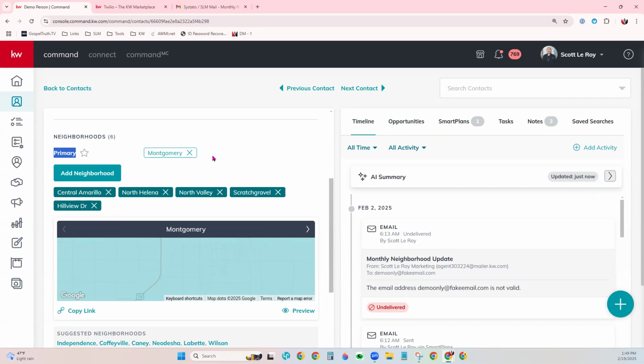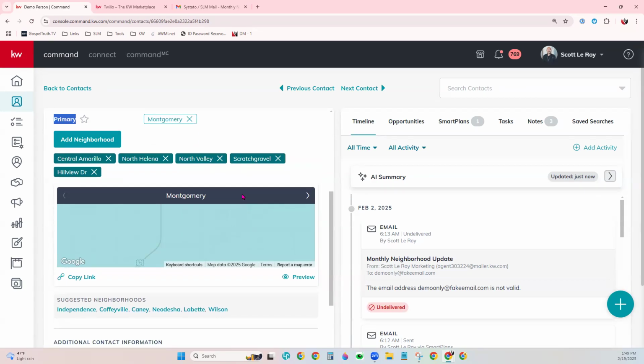If it's a rural property or maybe it's new construction, it might not generate that neighborhood automatically. That's okay because you can manually add and remove neighborhoods. Let me show you how. So we'll just say we don't have a physical address for this person. We want to manually add a neighborhood, and you can see some have already been added here. It has their names with a little preview right here underneath.